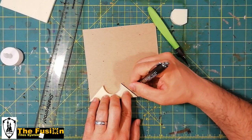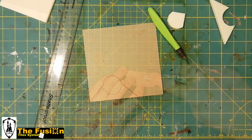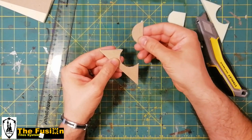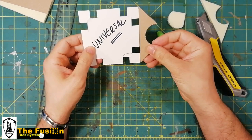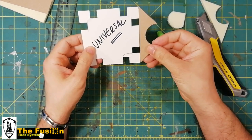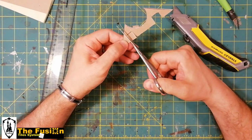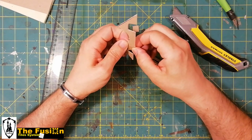Now let's think about the Fusion Tiles locking system. Use one of the triangular pieces as a guide and cut out a piece of graphic chipboard of the same shape. Using the universal template that you can find in my tutorial number 29, we get the two holes needed to block the tile. Yeah, nice and easy!